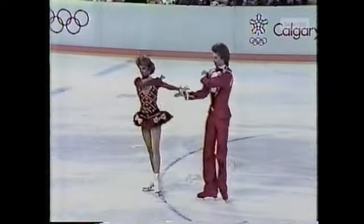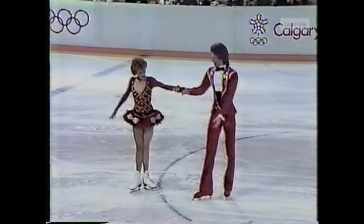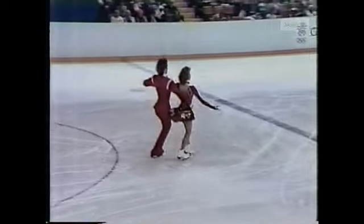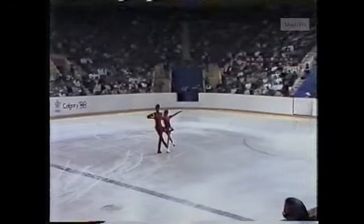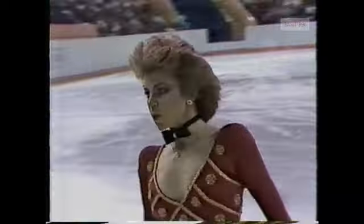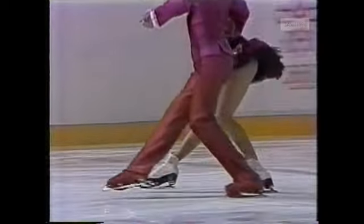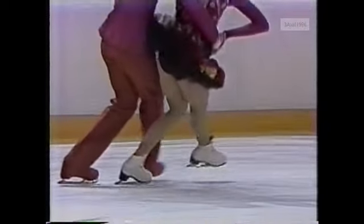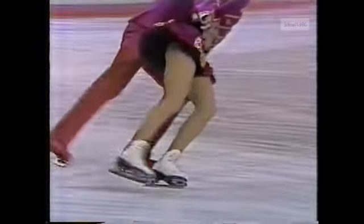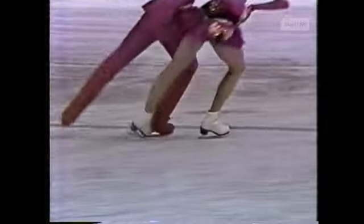All right. Bestemianova and Bukin of the Soviet Union, the favorites, and that is why. I certainly think there's probably little doubt that they will take first place over Klimova and Ponomarenko, whose real specialty is not in this Kilian dance. Look at that. Now look at the sweep of that movement. Look at the sweep, the lean, the preciseness of the stepping. Look at the lean that they're getting there, and the immediate lean over to this edge.